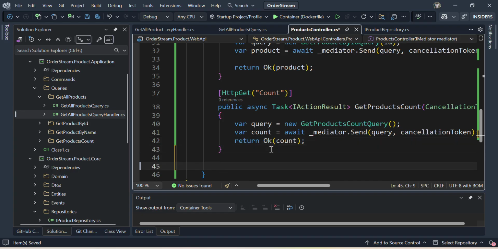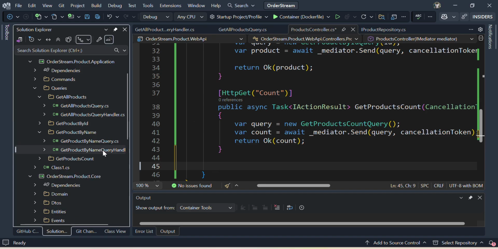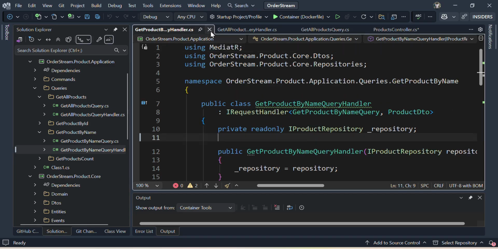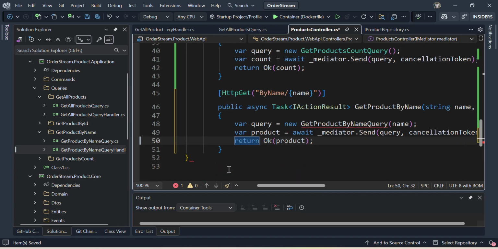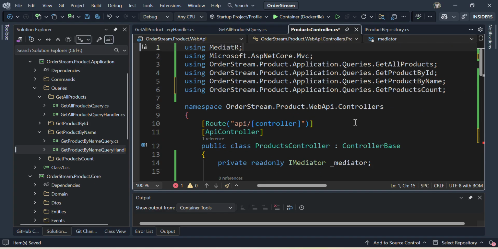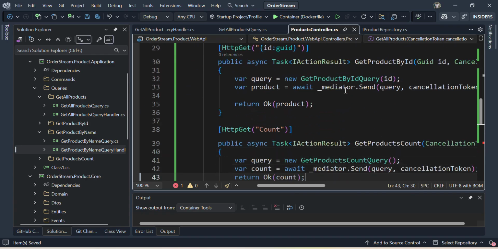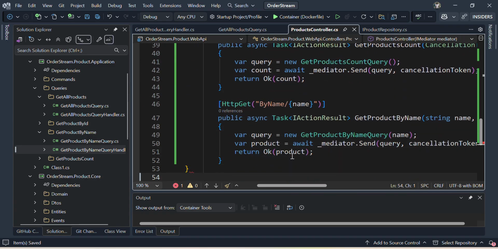And it looks like we have also defined it by name. Let me save this one and do HttpGet by name, and we are here. So this one is just adding references to wherever they are.